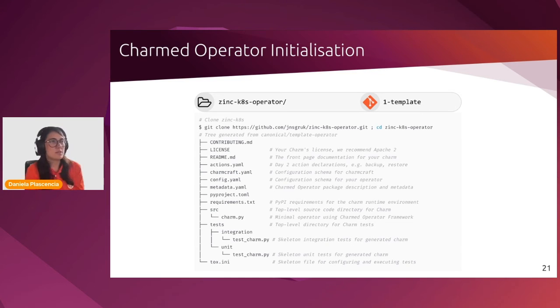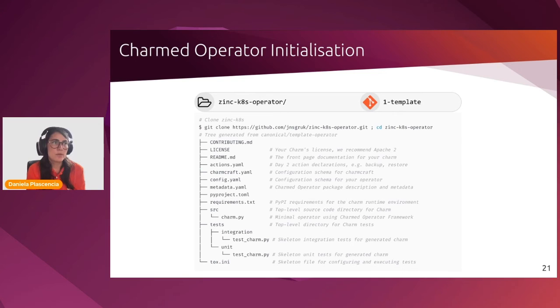The first three files that you can see here, the contributing, license, and readme.md, those are pretty standard files to every single repo. We also have a tox.ini and pyproject.toml, which are files that allow us to configure the automation part of testing and packaging, also standard to repositories. We also have the requirements.txt file, which is a standard Python requirements file that we use to declare and pin the version of any Python libraries required by the charm at runtime. You can also see the tests directory, which hosts unit and integration tests, but my peers will talk about this later in the session. And then we can find the charm-specific files.